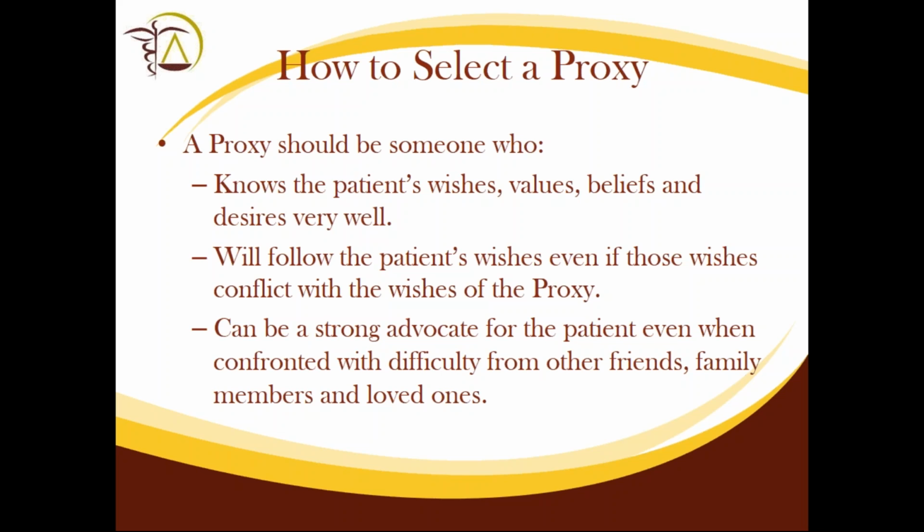And you also need someone who can be a very strong advocate for the patient even when confronted with difficulty from other friends, family members, or loved ones. So when choosing a proxy, you need someone that's not only going to be strong enough to make the decision they know that patient would want made, even if it conflicts with their own beliefs, but who is also strong enough to stand up to the pressures of other friends, family members, and loved ones, whose beliefs may conflict as well. So you want to make sure you make a very wise decision. You don't want to make the decision that's just going to make the proxy happy or make everyone happy, because it is the patient's health care and it's quite frankly the patient's life that's in the hands of the proxy.